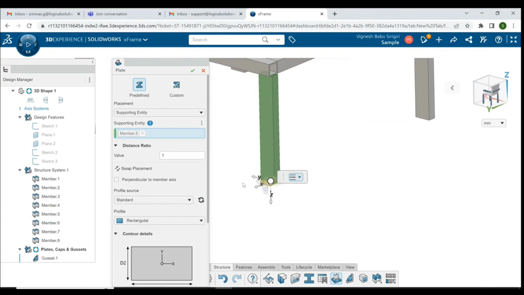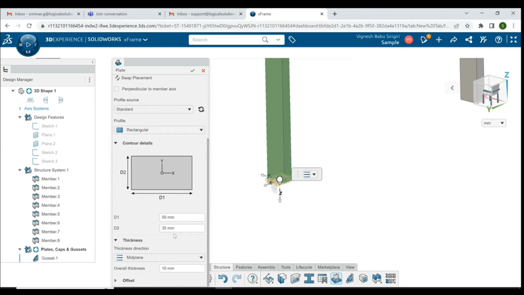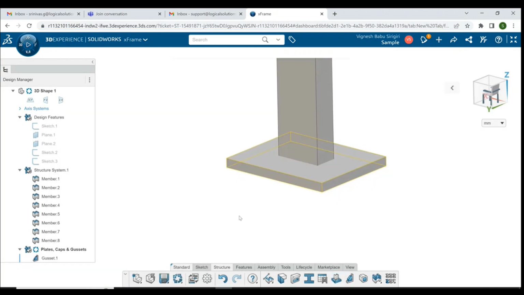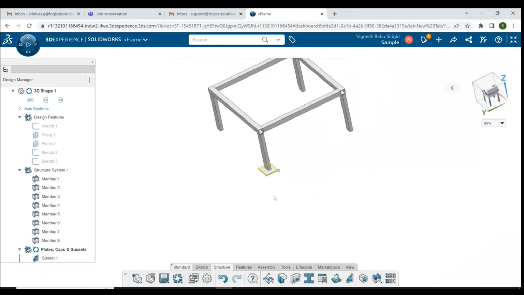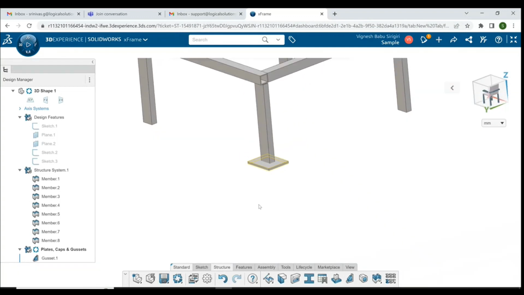You can also set the profile here, whether it can be rectangular or chamfered rectangular, rounded rectangular, any kind of profiles. I will go with the rectangular profile, and I will give the dimensions here. Presently it was 50 by 35. Let me give it 100 by 125. Okay, you can see here a plate has been formed here. Without any sketch, directly a plate has been formed here. We can also edit its thickness and everything.